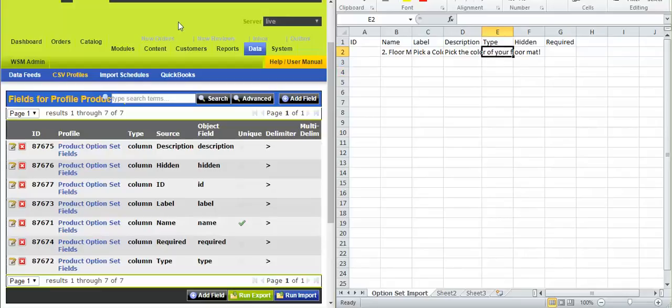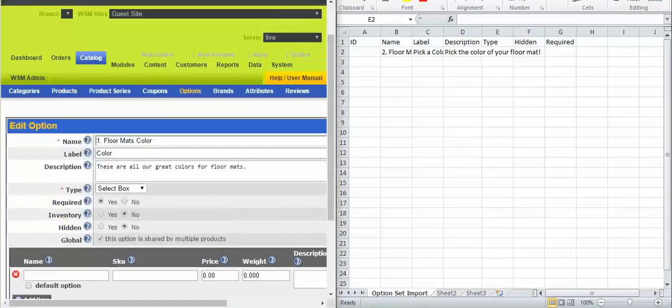The type is based on what kind of options that you want to give your customers. So if we go back to our options and see this type, we have select box, which will be a drop down. We have a text field, so they'll be able to actually type in what they need. Image upload, so they'll be able to add an image or a PDF, and then a date box or a date and time. So majority is going to be a select box. So for type, all you have to do is write select box. Just make sure it looks exactly like it does in this box and you will be good to go.